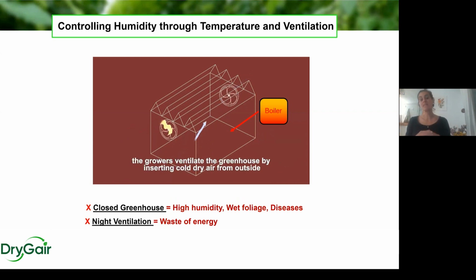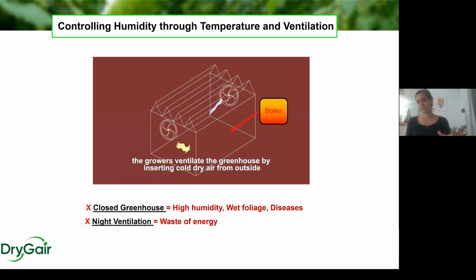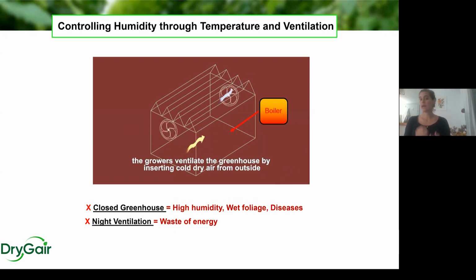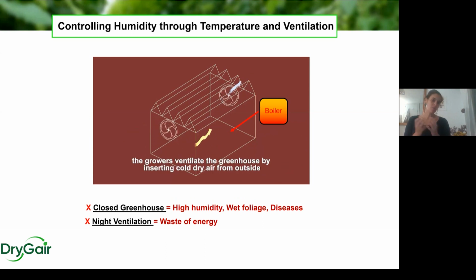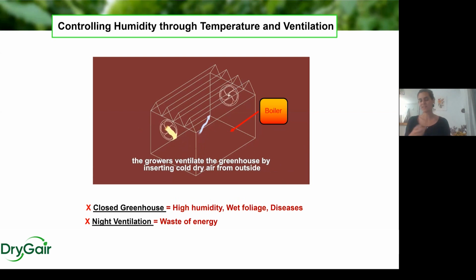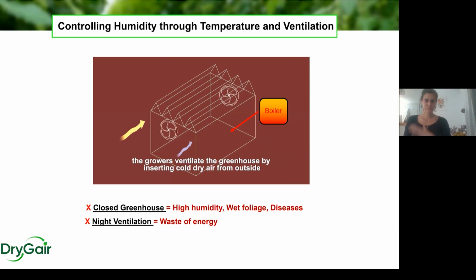And I think the third thing that's really important to mention in this case is that when we're using ventilation, we're dependent on whatever conditions we have outside. So if it's a cloudy day or a rainy day, or if we have very, very low temperatures, we're putting that air into the greenhouse, and then we have to activate a lot of mechanisms to try and compensate for that. Or in the case of days where we have high humidity outside, the ventilation is not going to be effective because there won't be enough dilution power to move the humid air back outside. So that's what has conventionally been done.